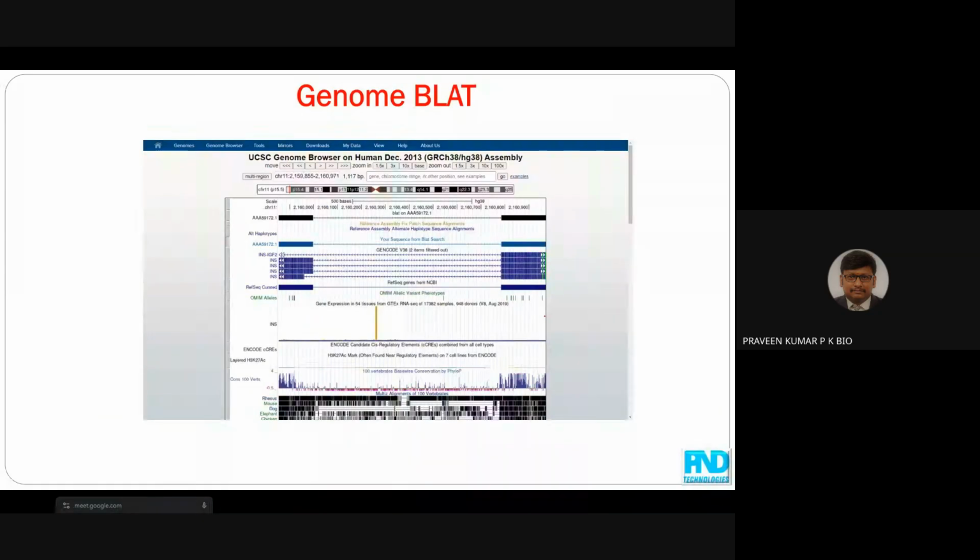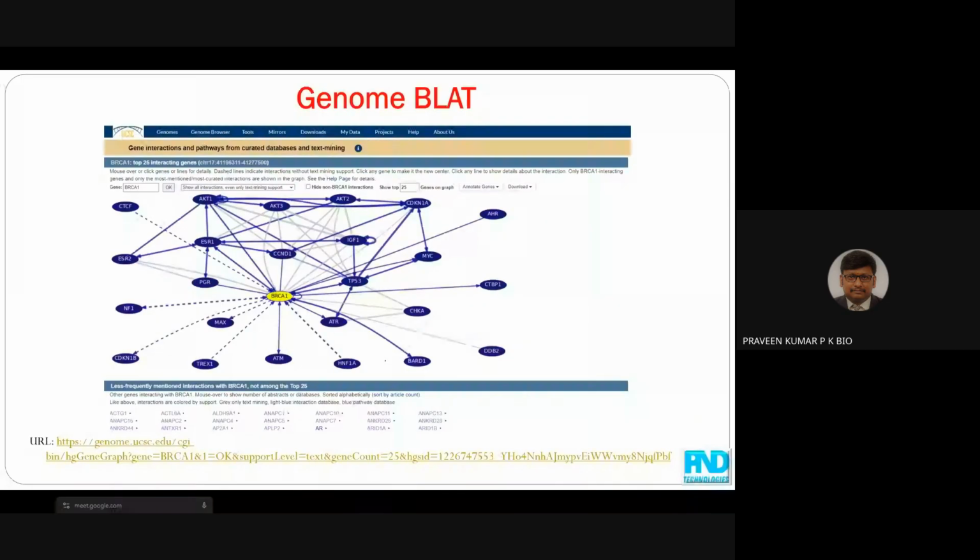So in BLAT, we are seeing this in the genome browser, UCSC genome browser, after blasting a particular gene. If you want to focus on this particular red mark, that particular red mark is shown here. If you select a particular thing and blast, you'll get the related genes information. And in genome BLAT, we can also see the protein-protein interaction information. The PPI interaction is also visible.